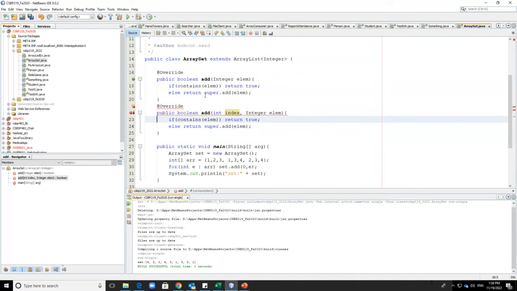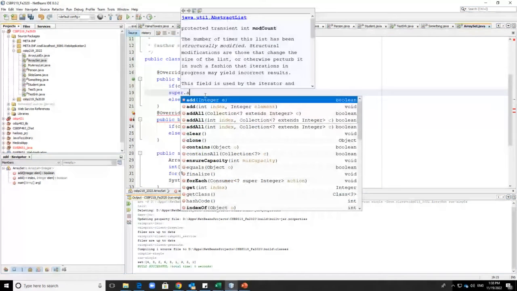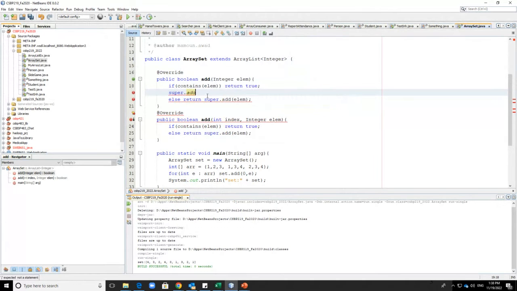I need to write a little bit. So if it contains, I most probably need to stick with the add here. Notice that adding with index and the integer is void, it doesn't return anything. This is based on the array list, so I need to stick with that.